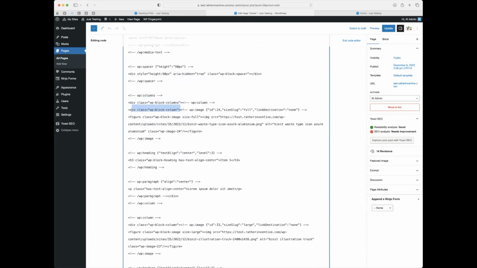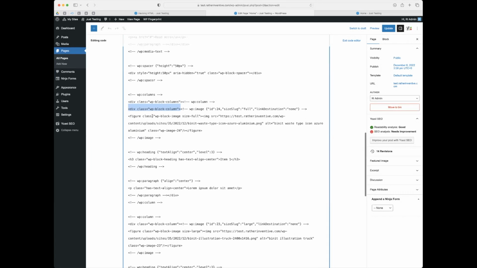And this is our first column. We're not calling it the first column, it just is the first column. So it's going to be the one on the left-hand side. Things tend to run from top to bottom, left to right by default, unless you change that with style, but that's how we're going to do it.